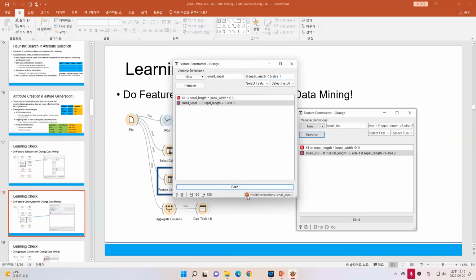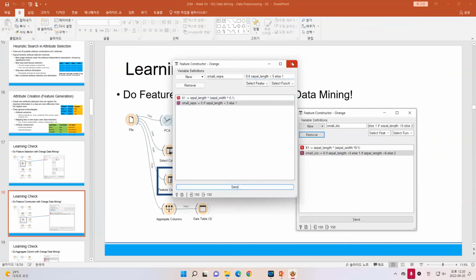If you click send, oh, invalid. Sorry, I forgot the if. 0 if sepal length less than 5, else 1.